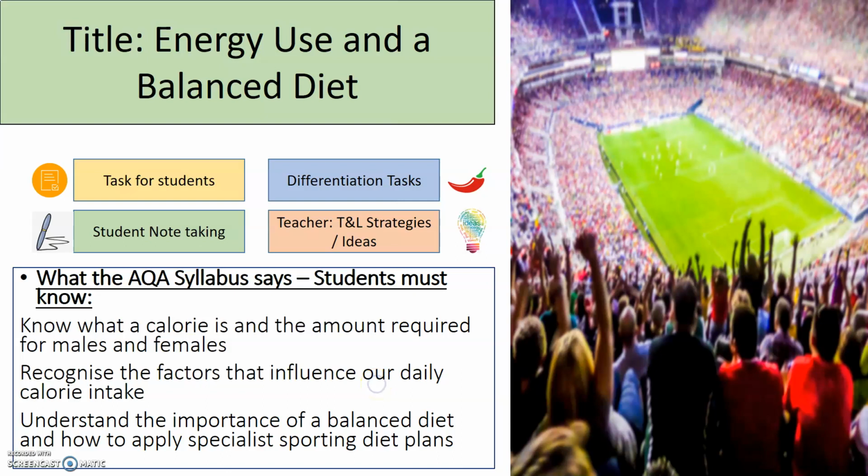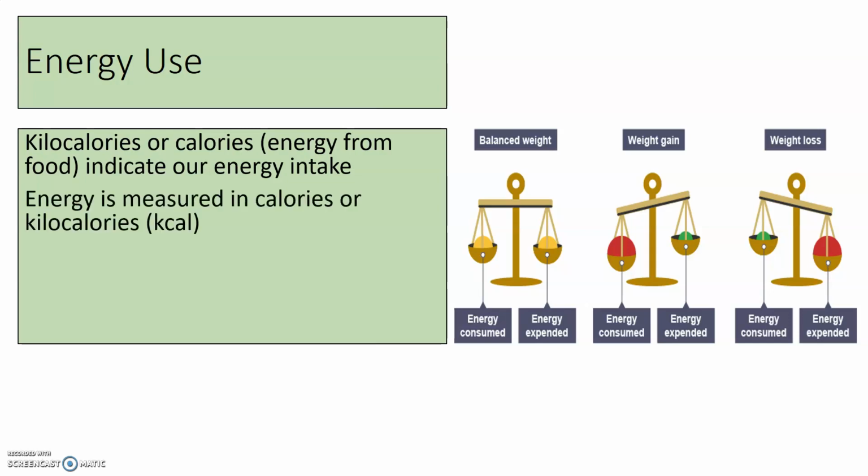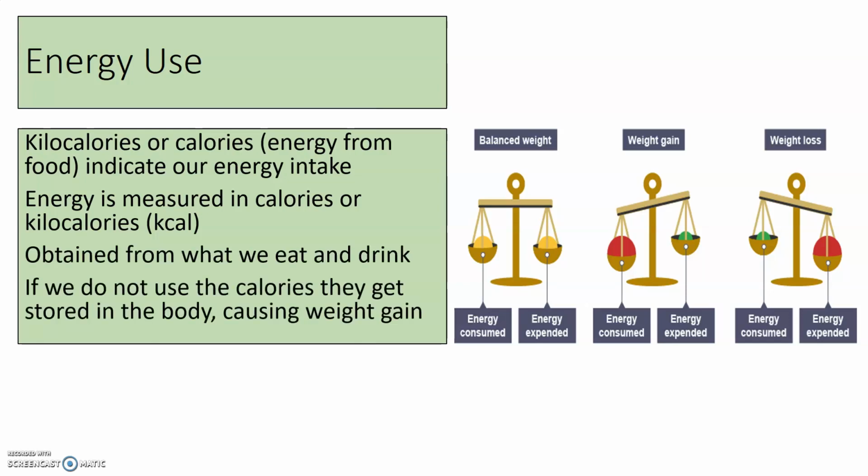So let's get going. First and foremost, if we think about energy use and calories, a calorie is basically a unit which is provided for the amount of energy we take in from a drink or from food. You might see on packaging it referred to as calories or kilocalories. Ultimately, energy is measured in kcal, so kilocalories or calories, and they are the same thing in regards to units of energy. And as I said before, it comes from what we eat and what we drink.